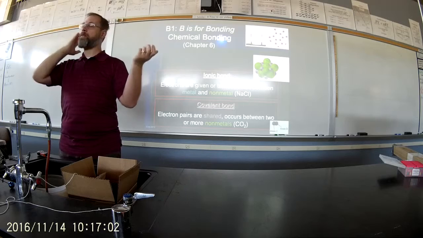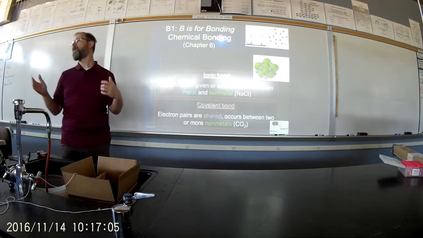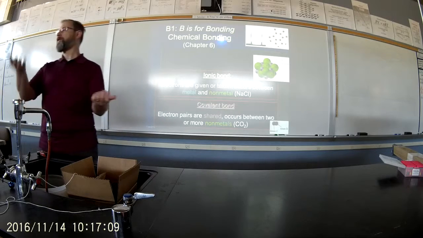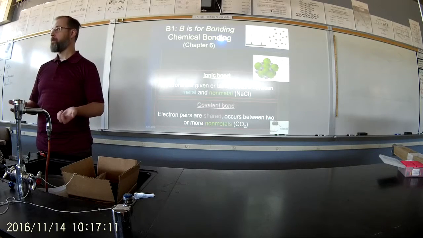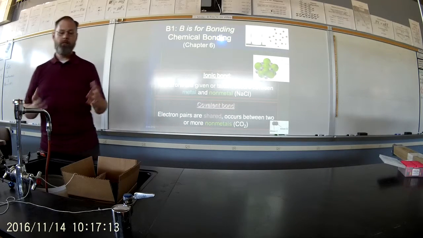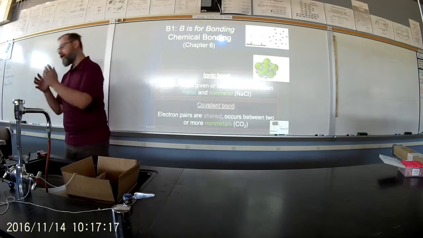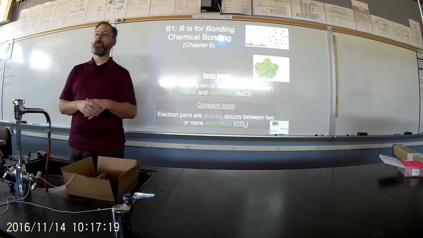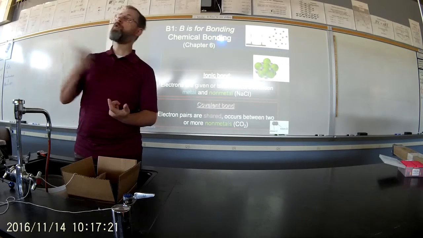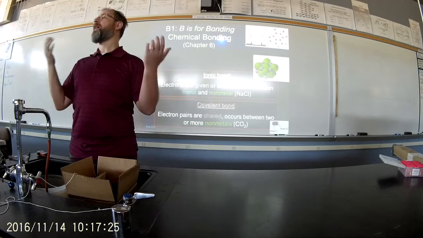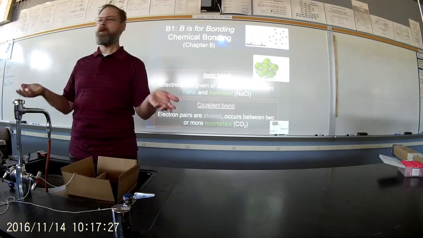That's how covalent bonds work. One atom gives an electron to the other atom. The other atom gives an electron back. They share. So it looks like part of the time, one atom has a completed octet, and part of the time, the other atom has a completed octet. But because the electron moves so quickly between them, it appears to the outside world that they both have an octet. Does that idea make sense?